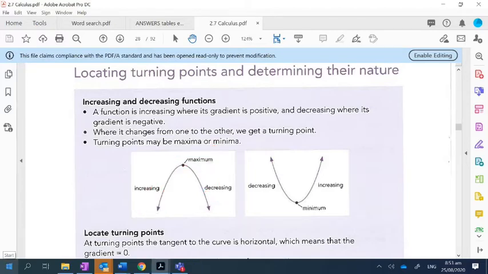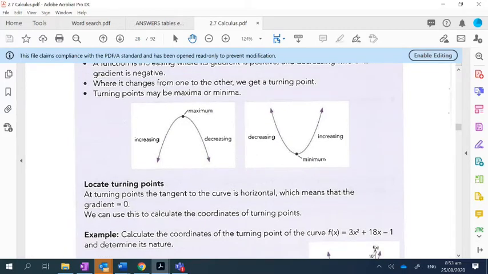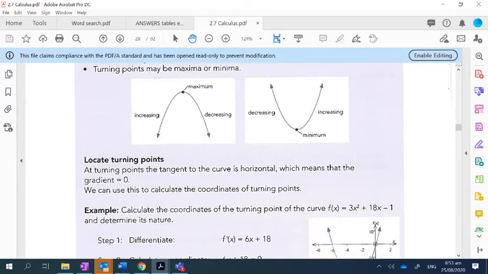Now, what we're going to do is first locate those turning points. But again, because we know something about the slope at the turning point, that makes the mathematics of it really easy. Because for it to be a turning point, that's where the tangent line is a horizontal line, which means that the slope has to equal what? 0. So if we set the slope equal to 0, we can find that point easily. Does that make sense? All right, so we can use this to calculate the coordinates.